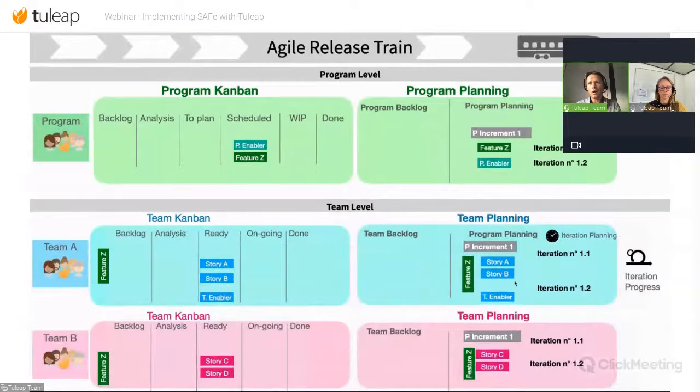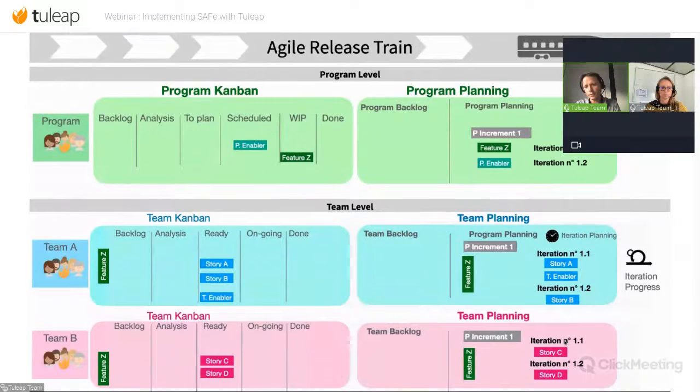The team organizes their user stories in each iteration. So now each team is ready to work. They will work on each user story, and we can say now this feature is work in progress. We are waiting for all the teams to finish their several user stories, and after that they will be able to test them and tell the program that it's okay for them. And at the end, when all the user stories are done, the feature can be done.